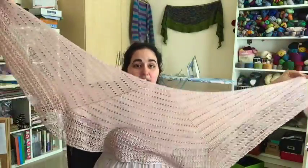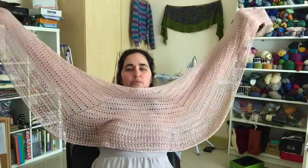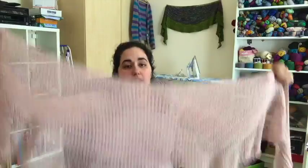It blocks out absolutely huge. This is what I am calling the medium size in the pattern. It uses 130 grams. So I've written up the pattern and I've included instructions for how to knit it out of one 400 meter skein, and then how to do this size, and then how to do a size slightly bigger than this, which should still be under 200 grams of fingering weight yarn.